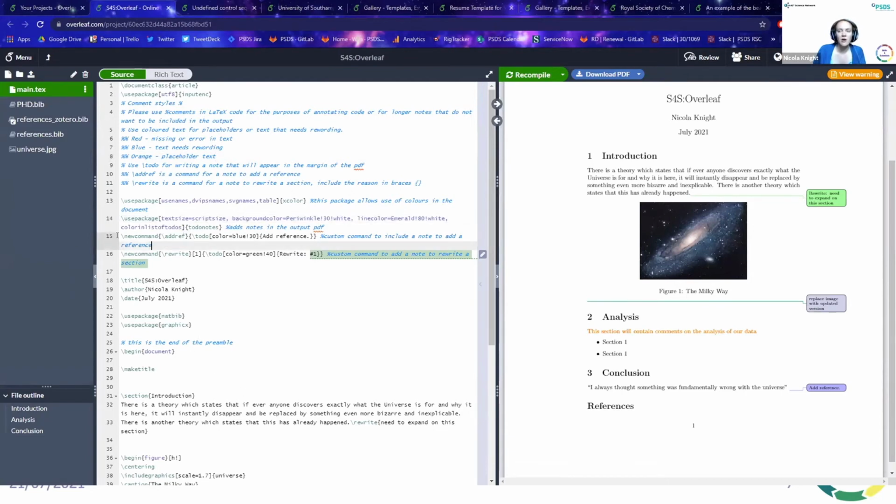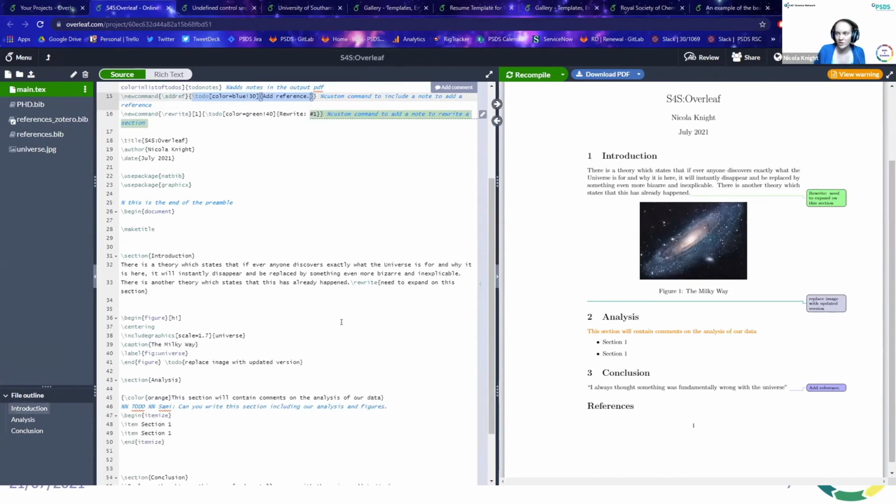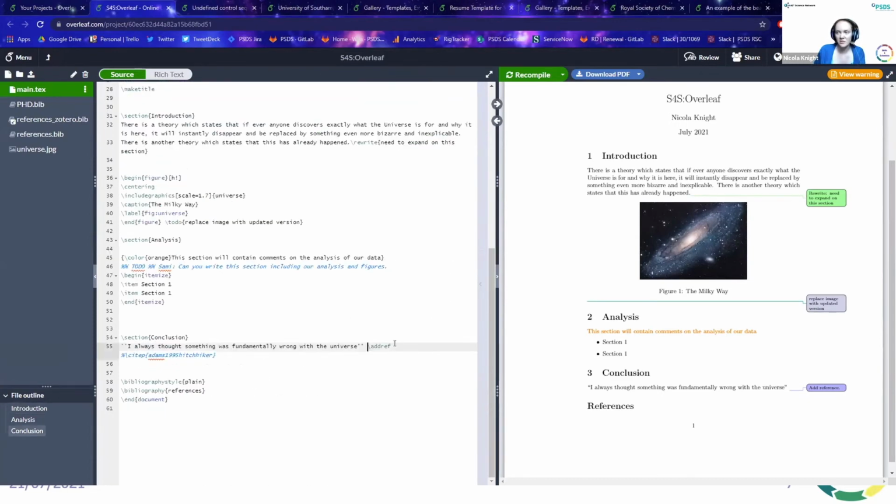Here, I'm also going to quickly show you I've made a custom command, because a lot of the time I want to add a reference. So I'll add a note that says add reference. Instead of always writing out this long command here, I want something shorter. So I've created a command that just says slash add ref. Whenever I do that, it will act like it's putting in this long section of code and output a note which says add reference. So here you can see that I've called that simply by going slash add ref. And you can see here, I want to do something in there.